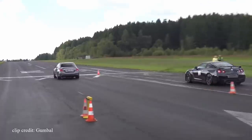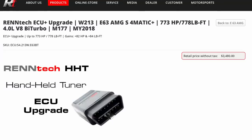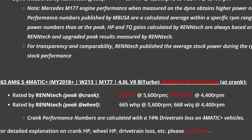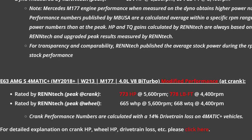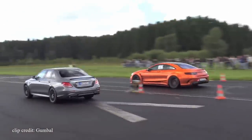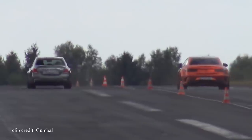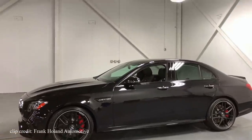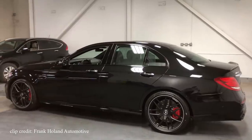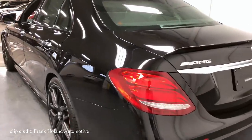That's already some big performance numbers to start with. So how much can you get out of this handmade powerplant by tuning it? The potential is insane. An ECU flash from Rentech can transform this already capable sleeper into something even more outrageous. The $3,500 Rentech tune — and nothing else — will increase horsepower to 773hp and 778lb-ft of torque to the crank. Just a tune that takes a few minutes to install, and you get that massive gain. According to Rentech's in-house performance tests, the E63 S AMG ran a 0–60 time of 3.1 seconds without the tune and 2.8 seconds with it. That's a straight-up supercar slayer. Most people wouldn't even know when they see it on the street — the only giveaways are slightly flared fenders, the more aggressive wheel and tire combo, and the badges.